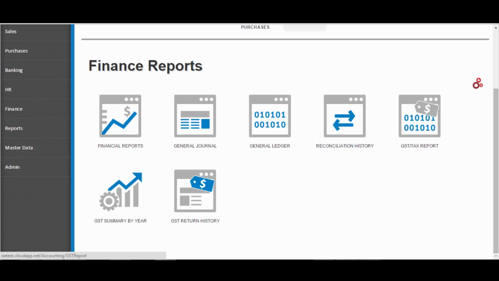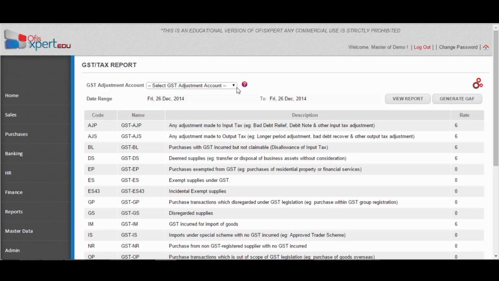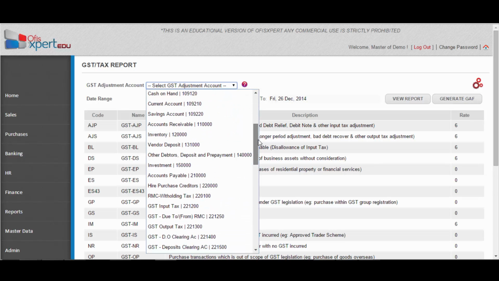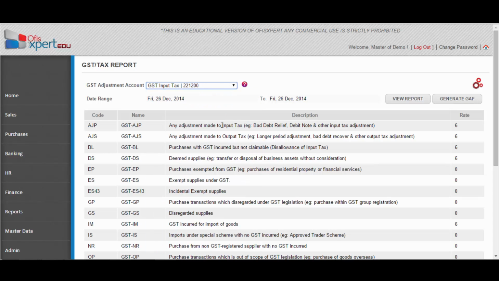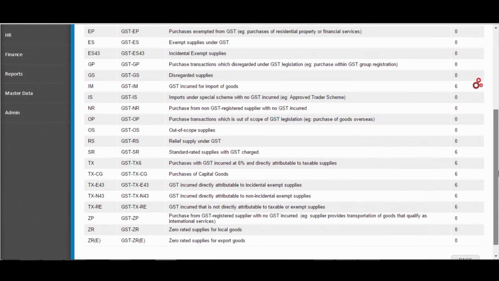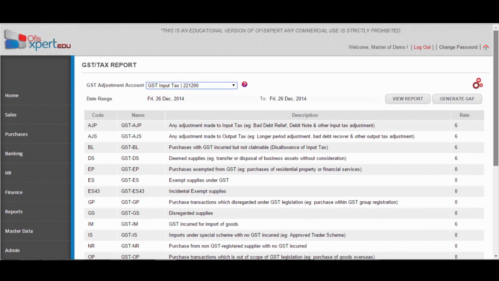GST/tax report. Number 1. OfisXpert provides a GST summary report that summarizes tax movements, dates, accounts, invoices, tax amounts, and total transaction values. This report includes an accurate list of output taxes, input taxes, zero-rated taxes, and non-claimable taxes in separate sections. OfisXpert auto-calculates tax values, thus enabling users to check journal entries and GST reports in real time.